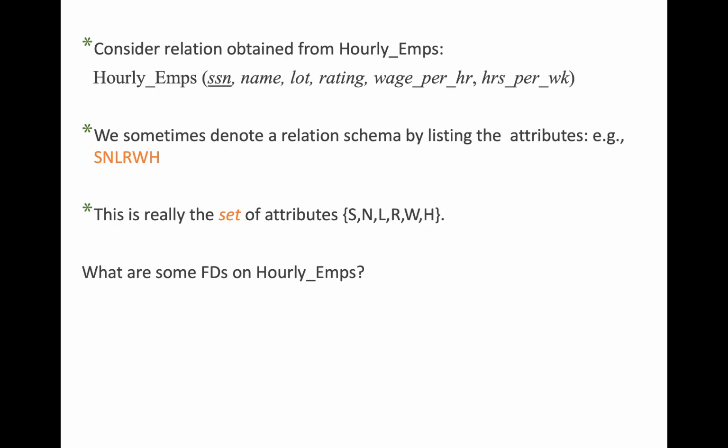So let's look at some functional dependencies on hourly employees. We're going to look for functional dependencies per relation. Normalization is done per relation. Functional dependency per relation. What's the relation? Yeah, the table hourly employees. SSN is the key, so I'm sure that SSN, or S, as I named it here, uniquely defines every tuple, all the other attributes. Why? Because S is the primary key, and from the primary key you can find the row.